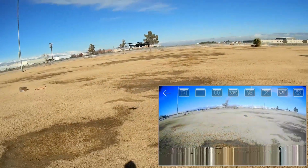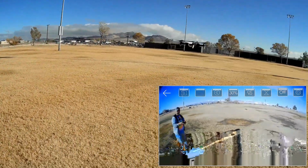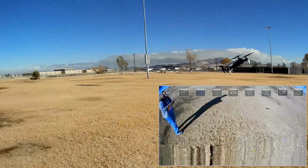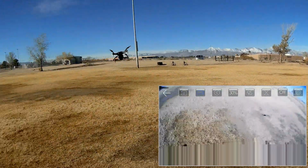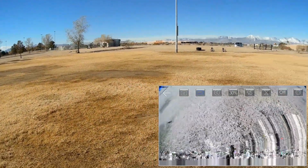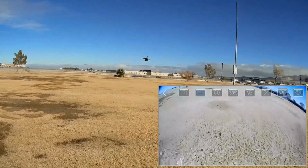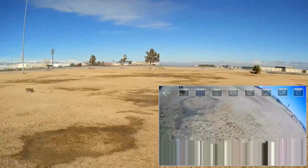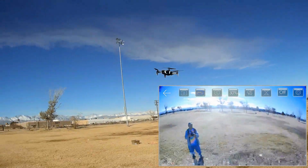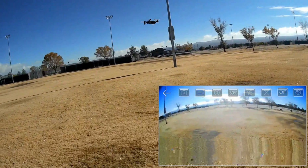Okay, let's go to higher rate. Third rate, let's see how this thing flies. Highest rate. Wow, okay. Oh yeah. How about a flip? Okay, the flip button. Okay, the flip button's working.